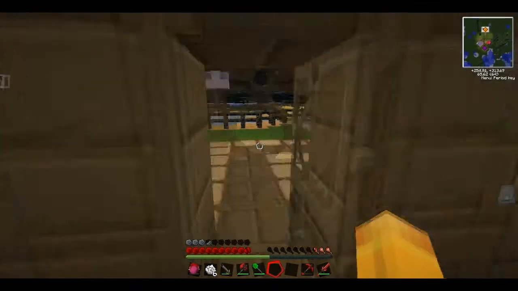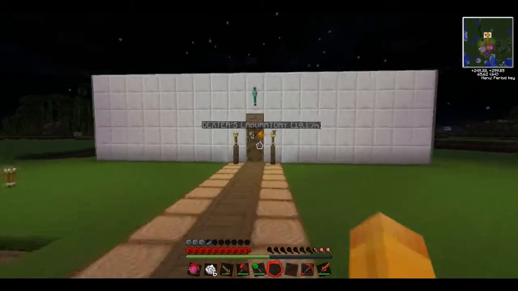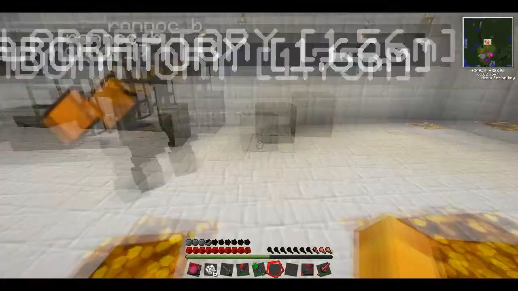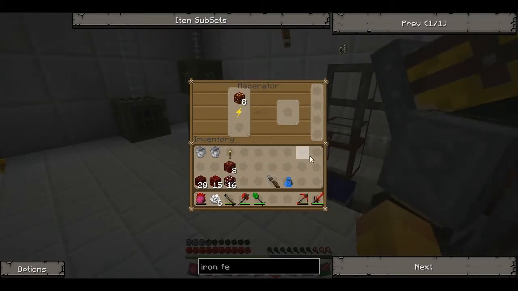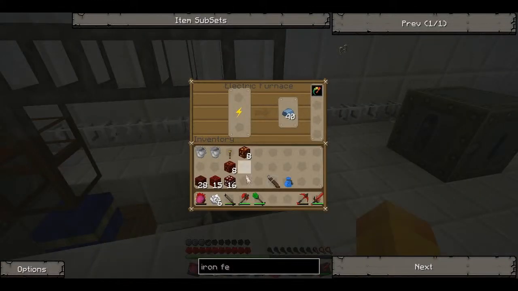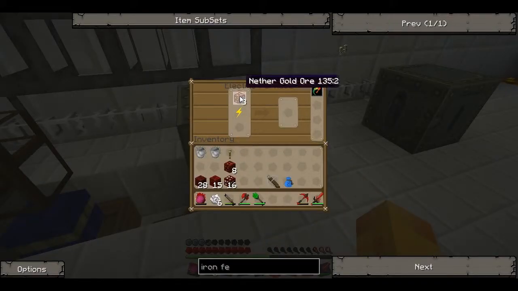Where do I put the nether ores and stuff? Macerate them. Sweet. Okay. Bam. Doesn't work. Oh, hey, well, smelt them. Okay. In the furnace. Iron? Or electric? Electric. Okay. Sweet.